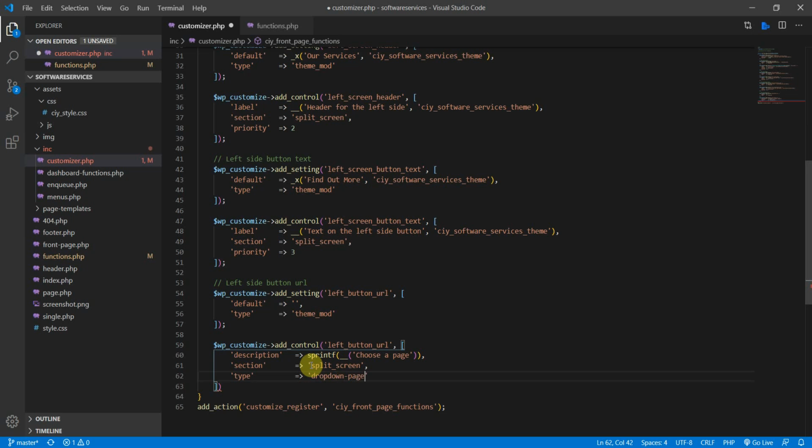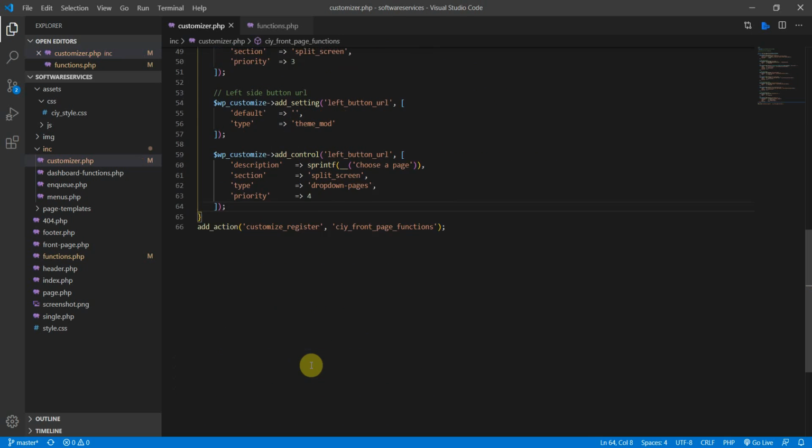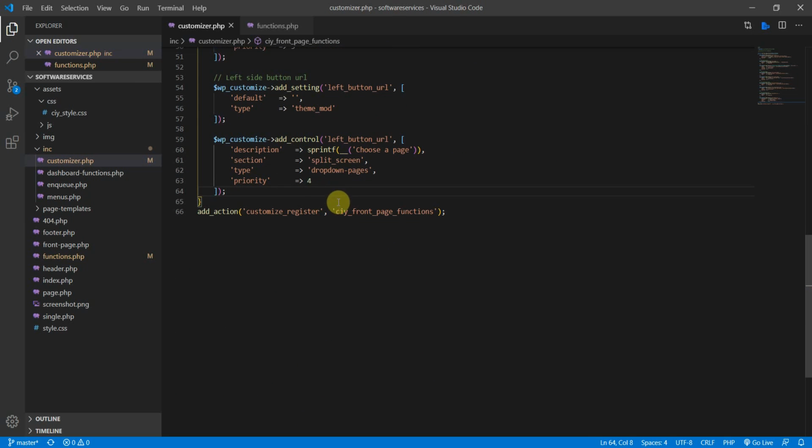Dropdown pages, and then the priority should be 4. Okay, then semicolon at the end. Let's save that. All right, so again, dropdown-pages will add the functionality of having a drop-down list with all the pages that we have created.